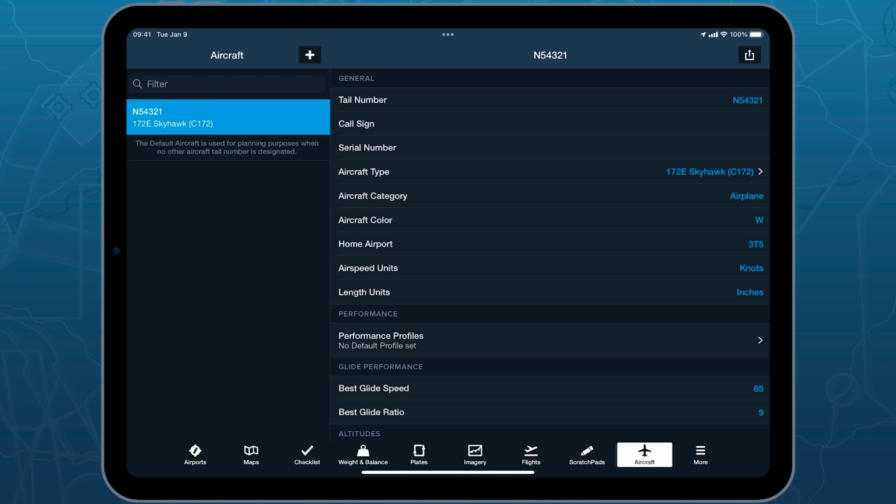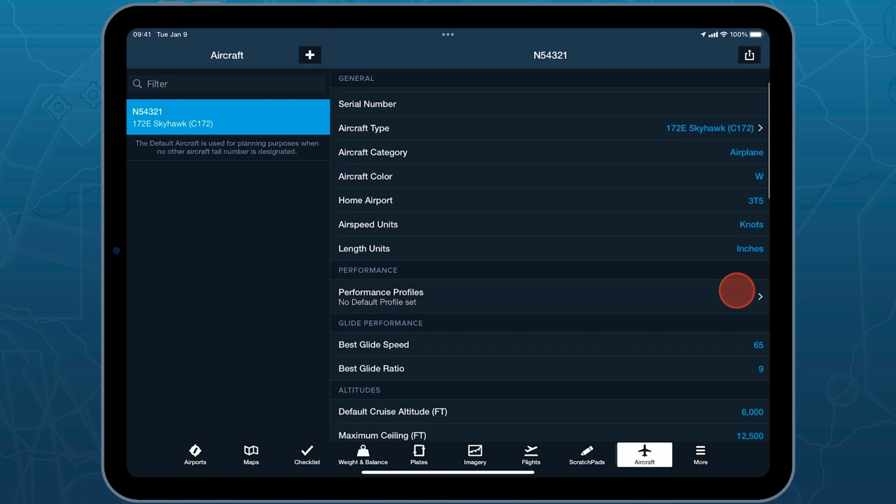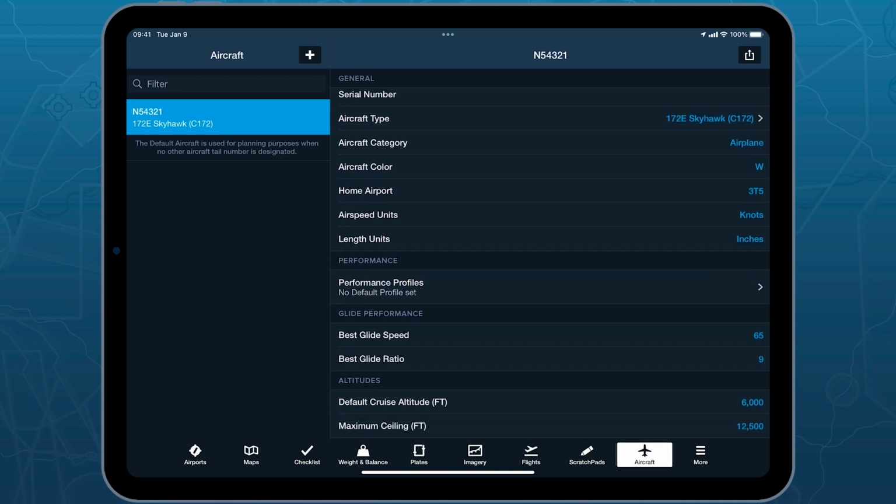Specifically for your type of aircraft, you might want to take a look at the POH and see, oh, all of the numbers here are in miles per hour. Maybe we should adjust to that. All right, next really important thing here is going to be the performance section.